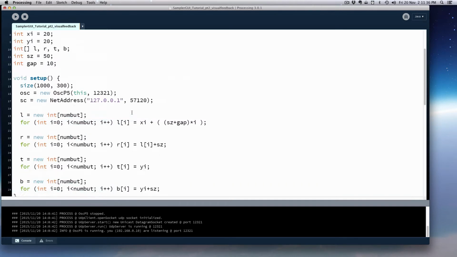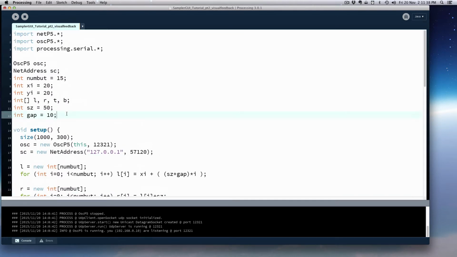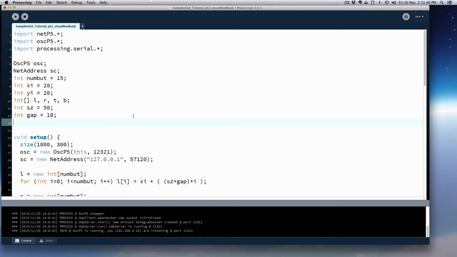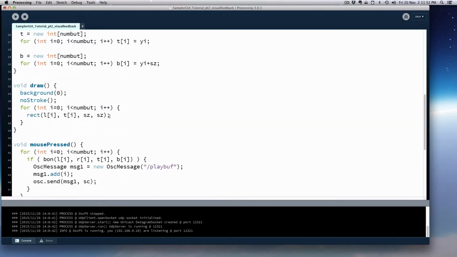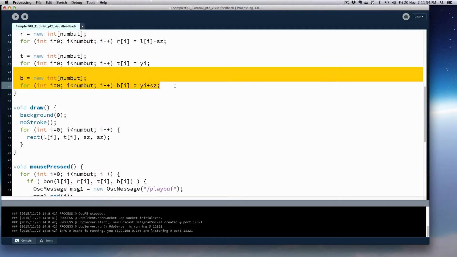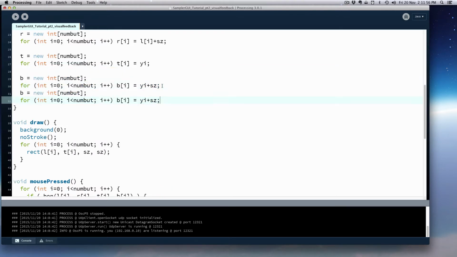So we're going to create a trigger here, and we'll make it an array as well, just like these, LRTB. So we'll make an int array, and we'll call it btrig, for example. And then we'll set it up much like these arrays, so we'll just copy and paste. We just have to make sure we update the variables.